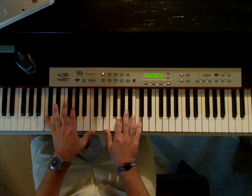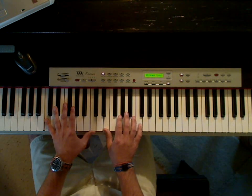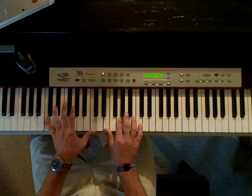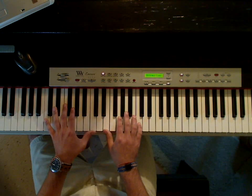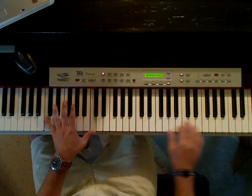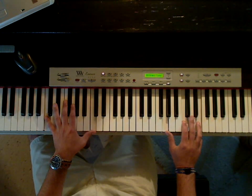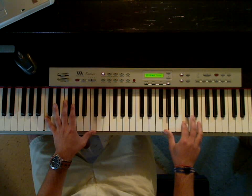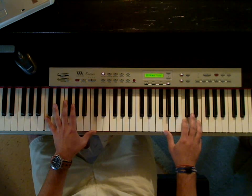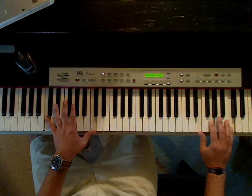It's going to be a C in your left hand, an inverted C in your right. You'll play the inverted C, E, G, C. And you'll play that twice in your right hand. And keep your left hand where it is on the C, and you'll move up to another inverted C. This is the inverted C you played before, which is G, C, E. You'll play an inverted C up here, like the first one you played down here.